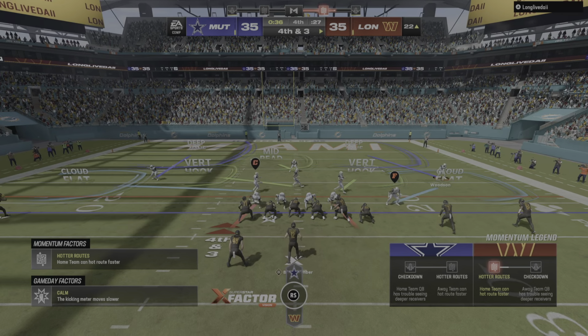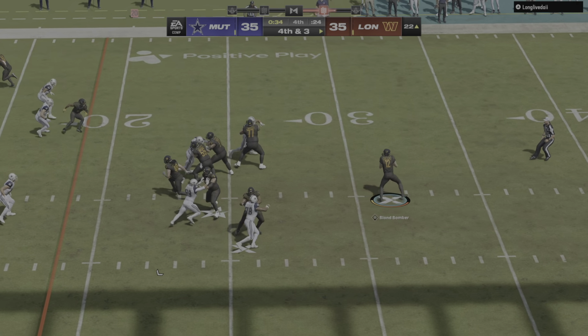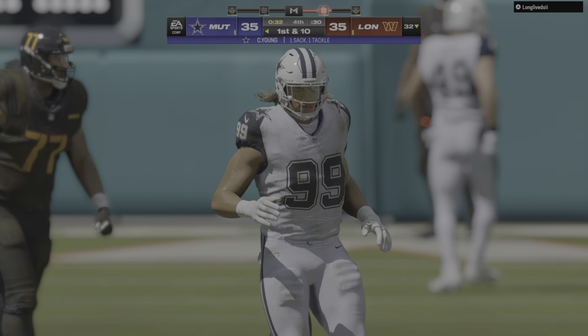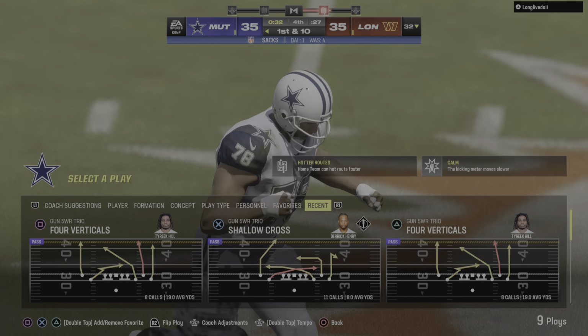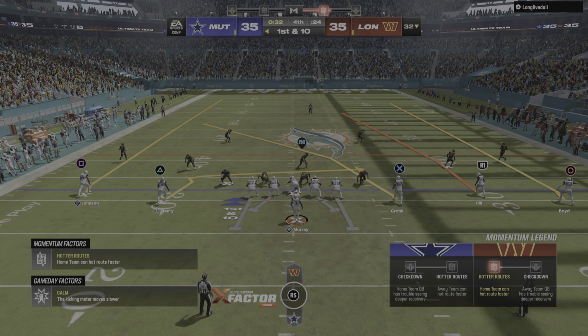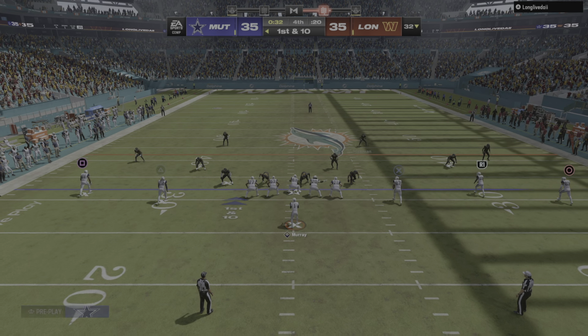Another big play looming, fourth and three. They'll set up to throw. And he's brought down. Can't do anything with the football. It's a sack and a turnover on downs. Ron Rivera, the gambling type, but he comes up empty here. And the Cowboys defense is going to get him the football back.